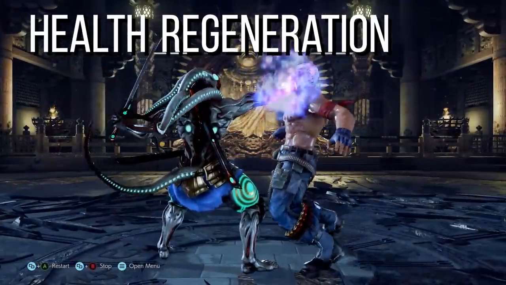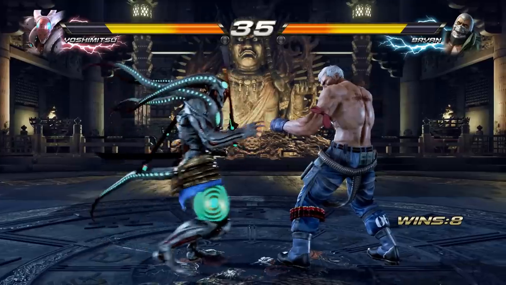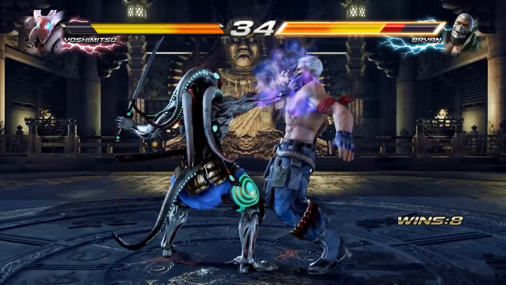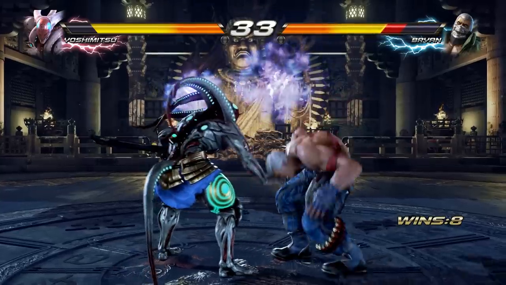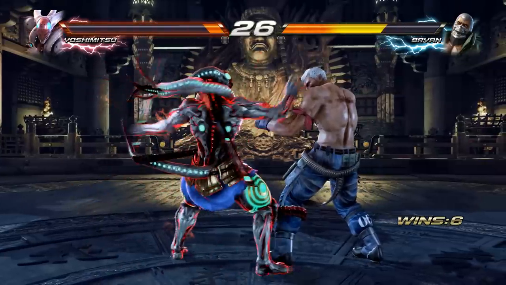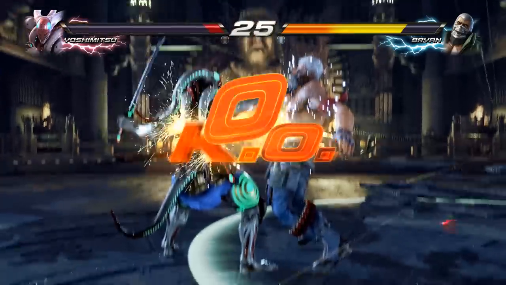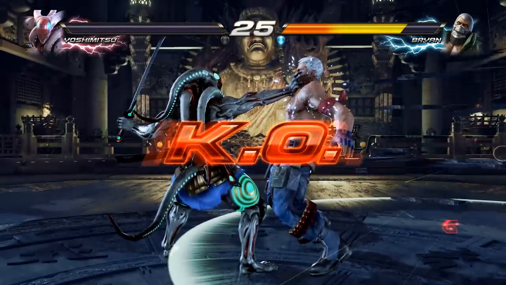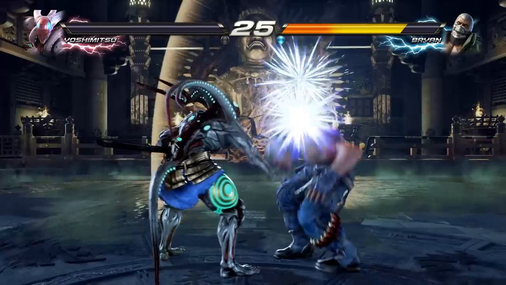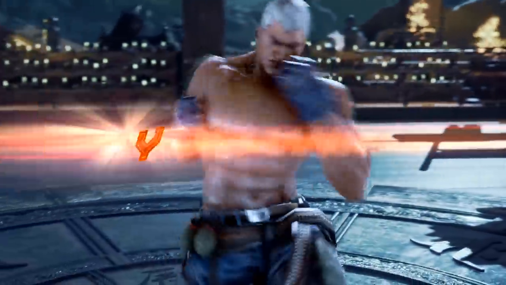Yoshimitsu's last method of healing is his quarter circle forward 2 command throw. This is a very quirky throw. First of all, despite the fact that he grabs you with his right arm, it's broken with 1+2. If broken, the animation will still happen, but instead, Yoshimitsu will lose health and you will gain health, resulting in quite possibly the most awkward way to end a match ever. You win.